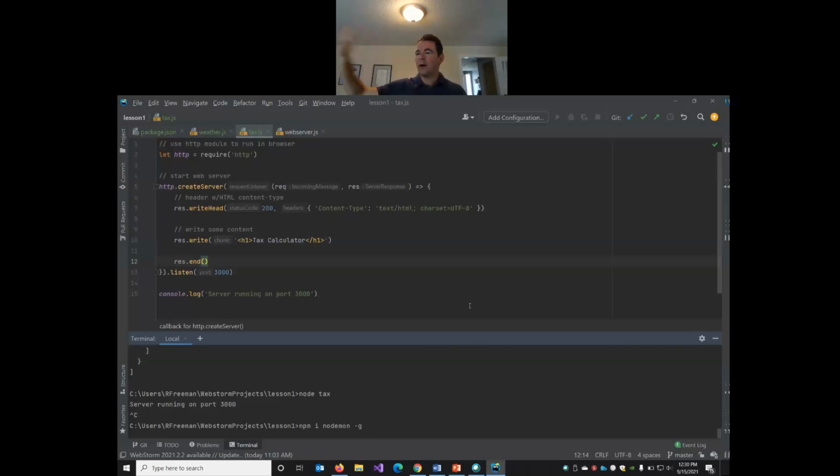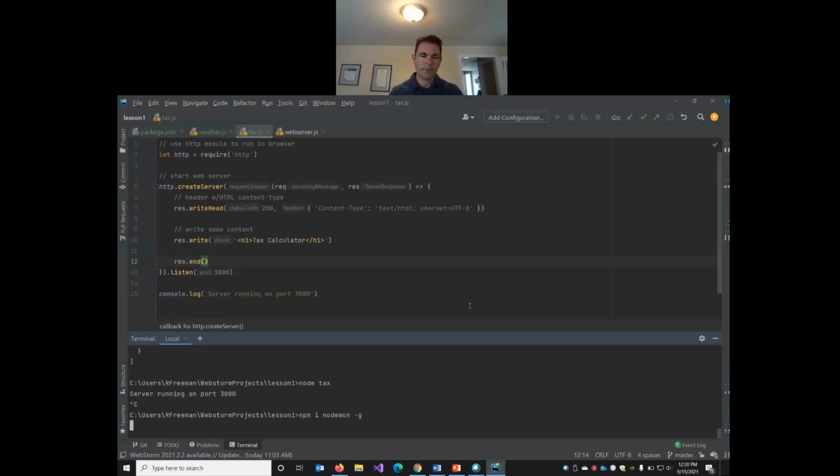We want to use it in all the projects we do at any time. So I want you to run this command, npm i nodemon -g. Hit enter. I'll put it in the chat as well, npm i nodemon -g.